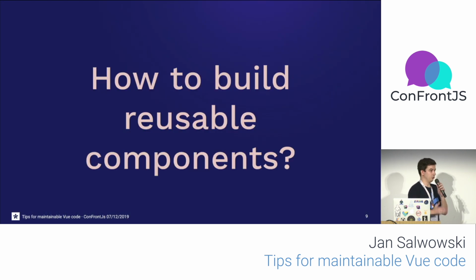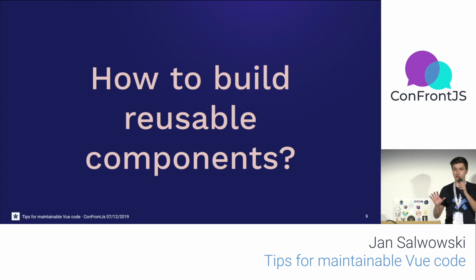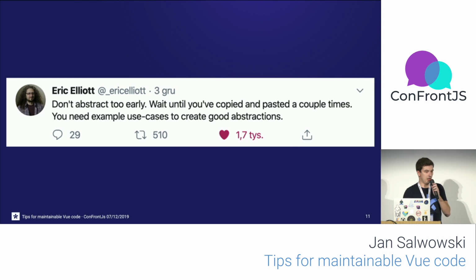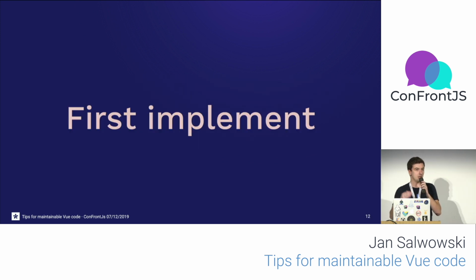How do we build reusable components? That's the keyword, reusable. And everyone wants to build them from scratch. But don't abstract at first, because you don't know what to abstract. This is what Eric Elliott recently tweeted about, that you shouldn't abstract too early because it will not work. So first implement. Let's take pagination and articles.